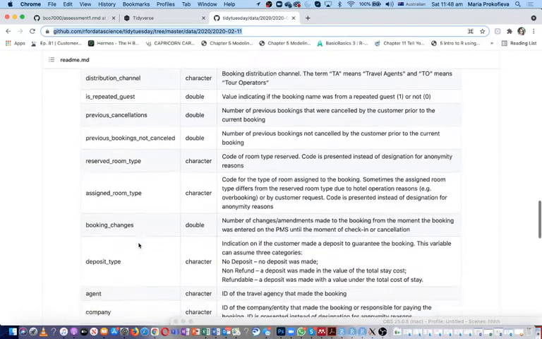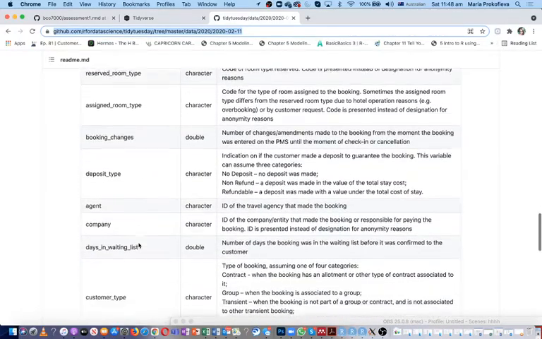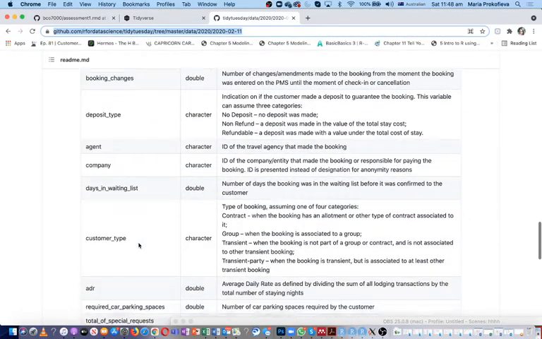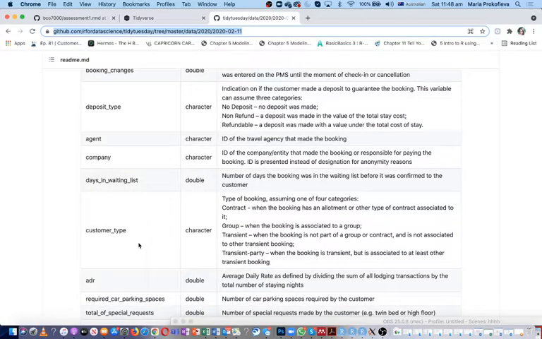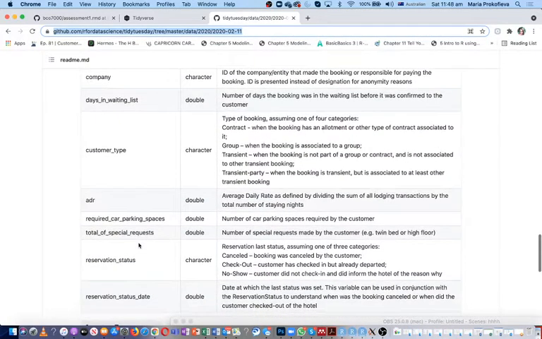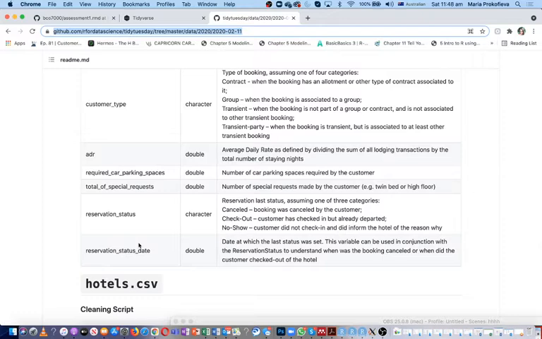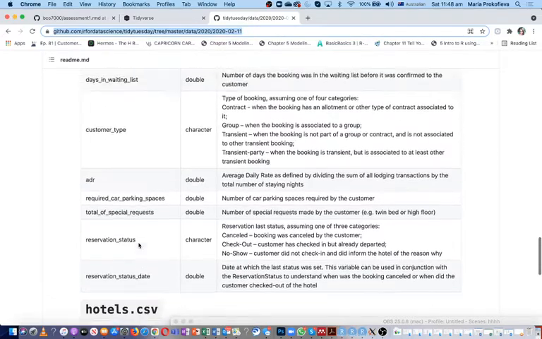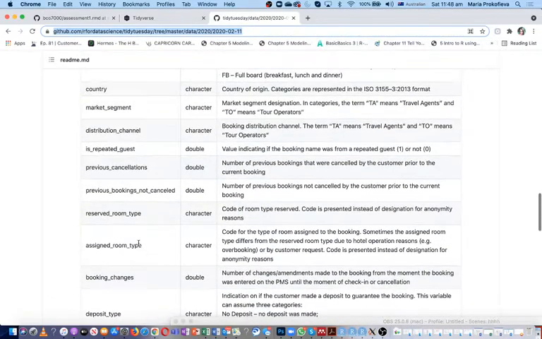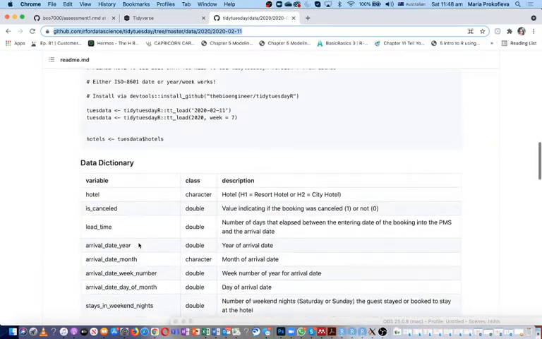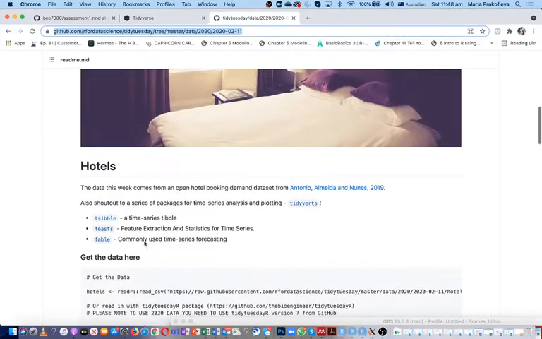Alright, so I have quite a few of those. I'm not going to go through all of those variables, but it will be quite interesting to explore. It's a fantastic data set. We're going to deal with a data set for a few sessions, but today we're looking at data wrangling exercise. So let's have a look how we can get this data set into R.